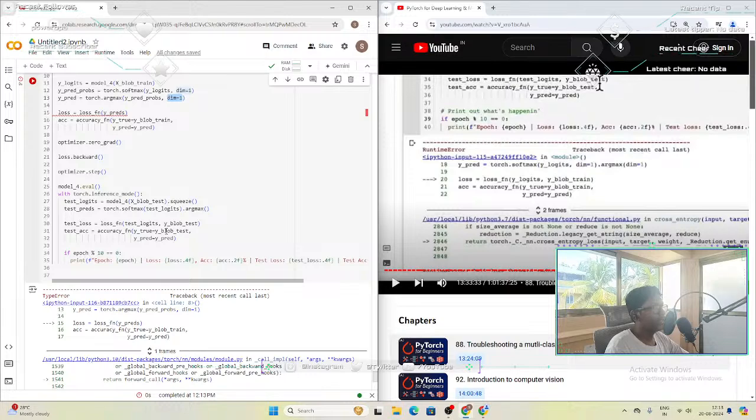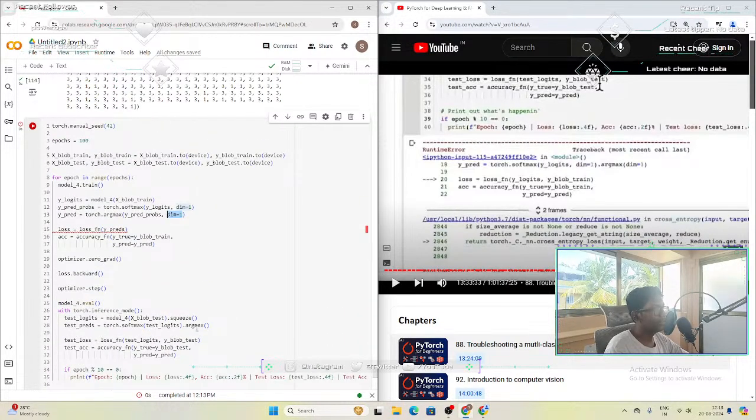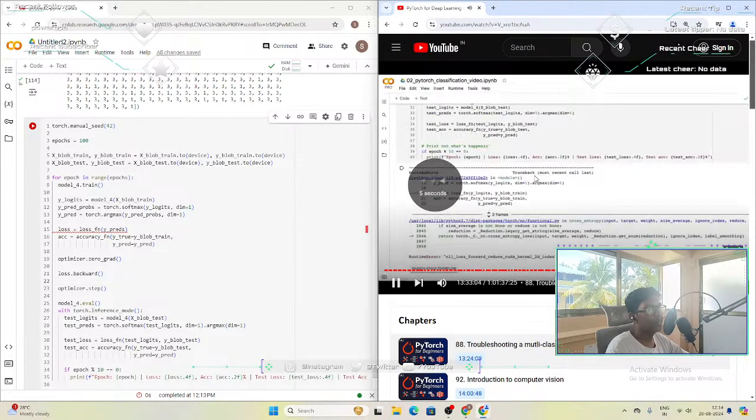Let's see. Well, yeah, there we go. Although, yeah, we don't need to squeeze this. 2D index not implemented. What did we get wrong here?